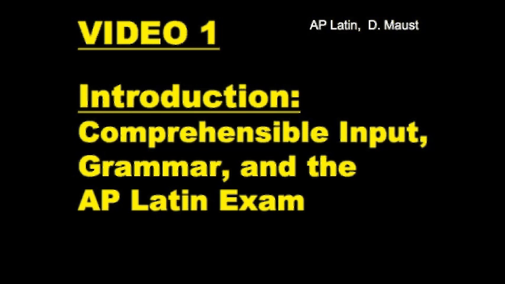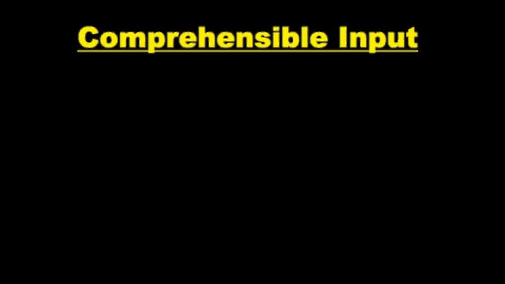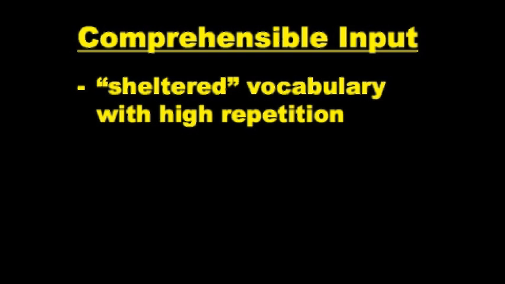So, comprehensible input, or CI. What are some main principles that I've used in teaching comprehensible input in class? These are the main principles. We have done a lot of sheltered vocabulary. What do I mean by sheltered vocabulary? I mean I've tried to limit the amount of vocabulary that you receive in class so that we can do really high repetition with that vocabulary, and your subconscious part of your brain, which is focusing on the meaning, has the time that it needs to pick up and acquire that vocabulary.